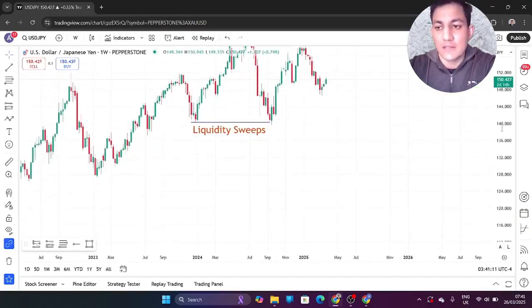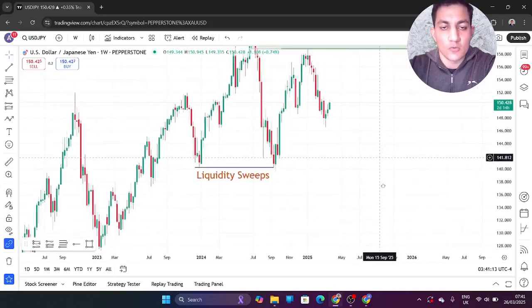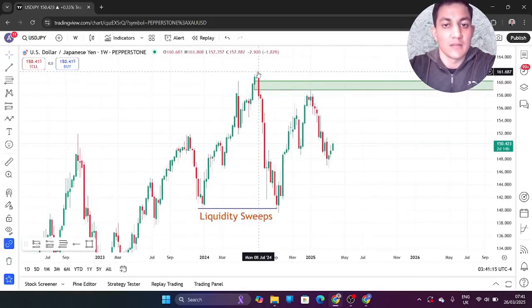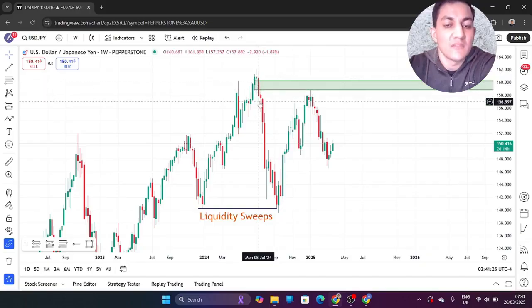What's actually going on here is price is at all-time highs on yen. Now, obviously at all-time highs, there's no liquidity, right? No one's shorting at all-time highs. Imagine if this was the highest candlestick and none of these down close candlesticks were here. No one's going to start putting their stop loss orders at all-time highs, right?